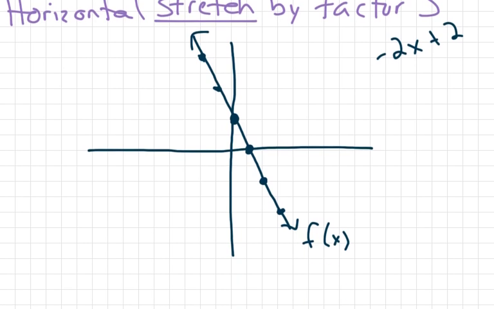Now, I'm not going to be able to get all of these points on this graph because we're going to get really narrow here. All right, so this point right here, the y-intercept, how far away from the x-axis, because we're talking vertical, it is 2 units away. I want it to be 3 times that far, so 2 units away times 3 is now going to be 6 units away. So 2, 4, 6, this new point is going to be right here. Okay, we're getting very much farther away from the x-axis.